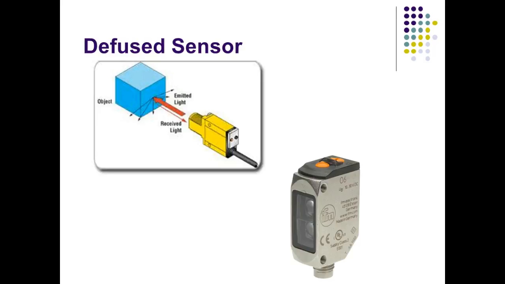The other one we have is what we call a diffuse sensor. A diffuse sensor shoots the light, and the reflective light bouncing off the object itself is what the diffuse sensor senses. These have a limited range, which a lot of times is what we want. We don't want to see something off in the distance; we want to see something close. Also, they have problems with darker colors. So a lot of times if you've got a solid black object, these may not pick it up.